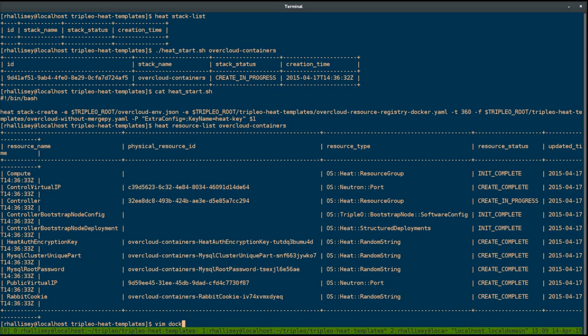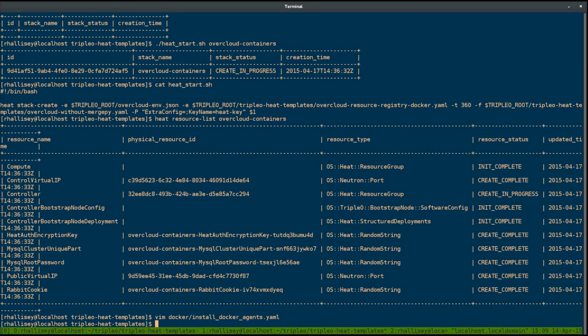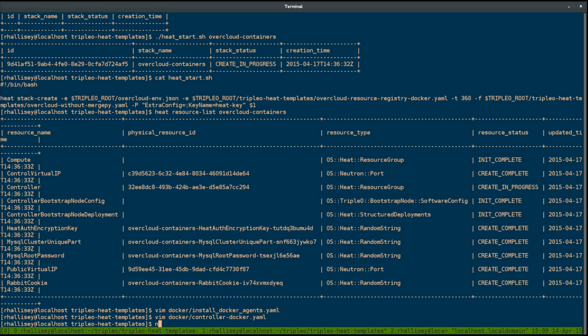We're going to let it run, and while we do that, we're going to look into the install Docker agents, which is basically a heat hook that allows us to use heat to communicate with Docker so that we can spawn our images from a heat template. I'll show you right here how we specify the Atomic image from the outside, and the command it's going to run is an atomic install. The atomic install is basically a wrapper around a Docker run with the proper parameters that we need, like volume mounts and so on, to start these containers properly so that they'll actually work.